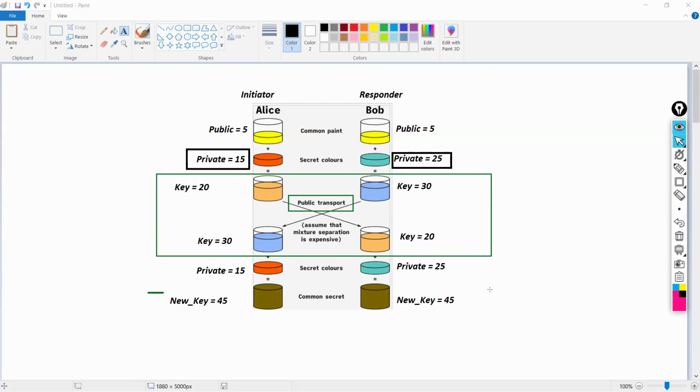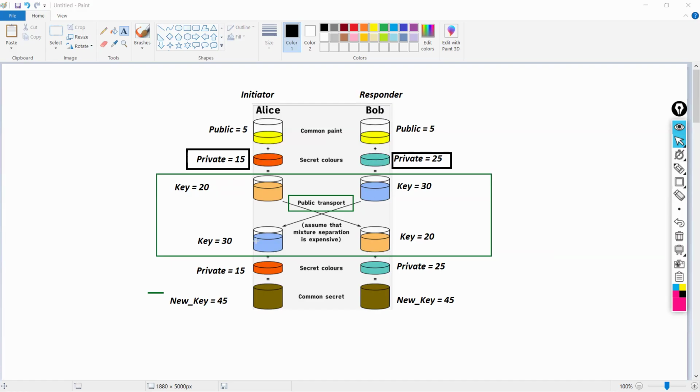They did not share the private key. They just combined both the public key and private key, and then shared the sum. So if you have 20, this can be 19 plus 1, or 2 plus 18 also, right? So that means nobody will come to know the actual key.